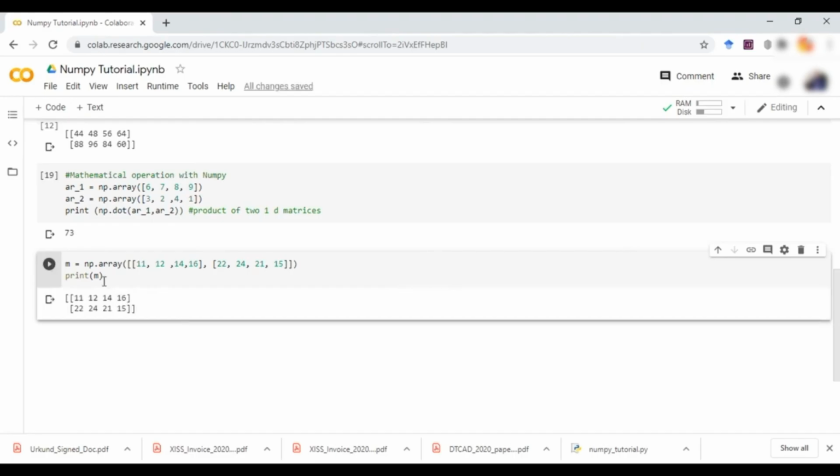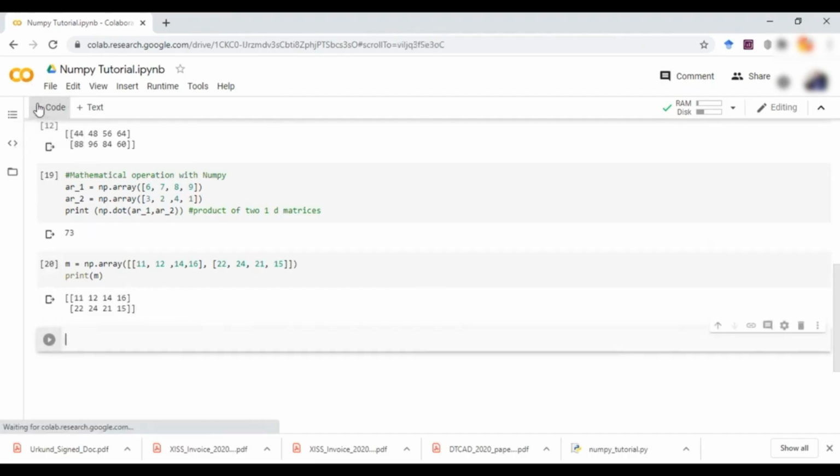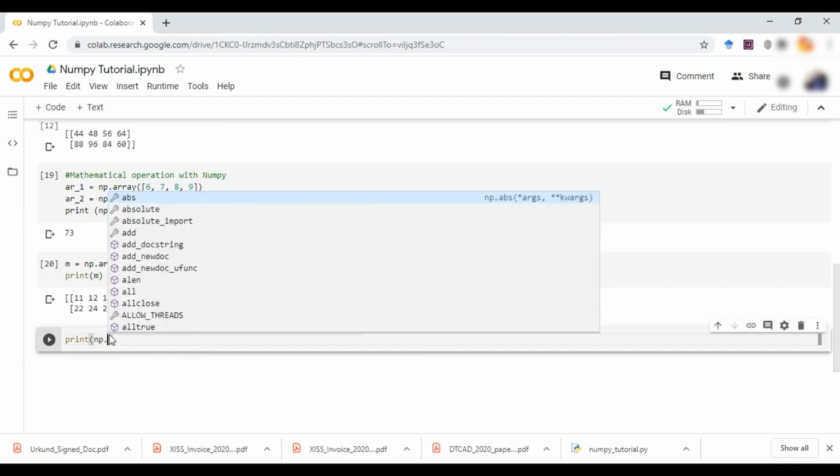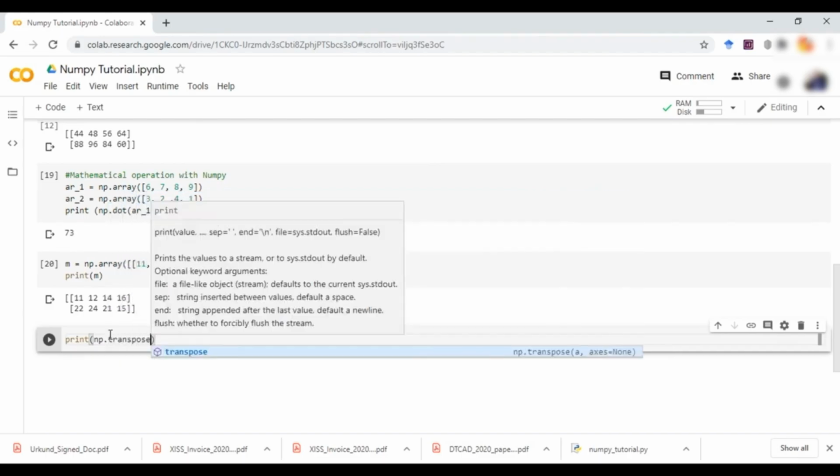Once the matrix is given, if I would like to take the transpose of this particular matrix, what do I need to type? I need to type print, then np. Every time, since this is a numpy mathematical function and it has been imported as np, you need to type np and then transpose.